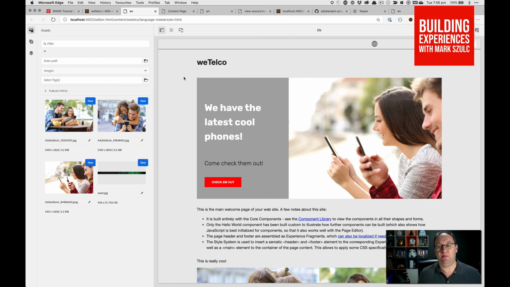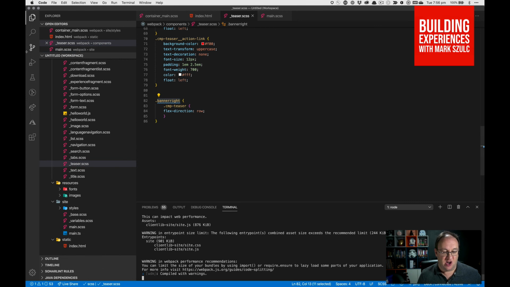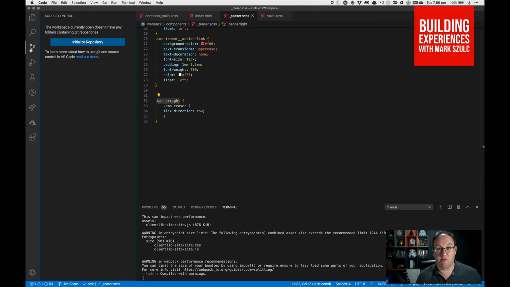So I'm hoping now you've seen some of the benefits here. I'm going to give you one last thing here because I know a lot of people don't do this. You have to get comfortable with committing content to a code management tool. So if you haven't done this already, click Initialize Repository. Go and give it a name.